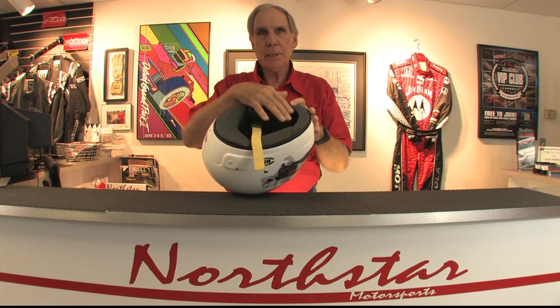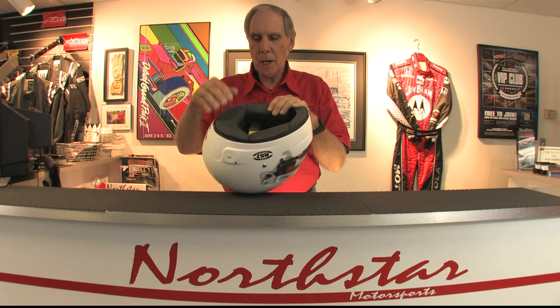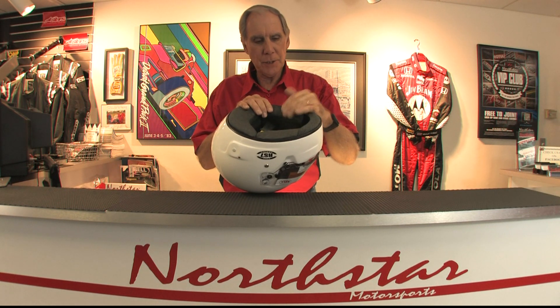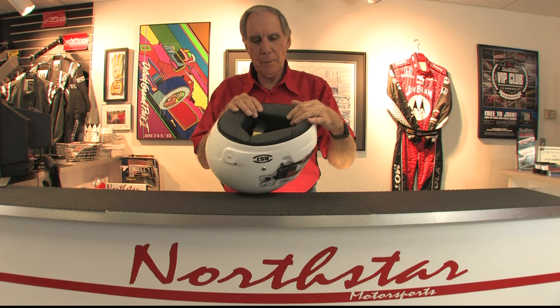As part of the Pro Series, Bell has put a brand new lining material which is also fire retardant, part of the SA 2015 standard. The interior is fire retardant, but this is a brand new soft Nomex material that's very, very comfortable. It also has pockets in the cheek pads so you can put supplemental padding and get a true custom fit for your face. In addition, there's a dust shield on the front of the helmet, so if you're in an open car, it keeps debris and dust from coming up underneath the helmet and getting inside by your face.